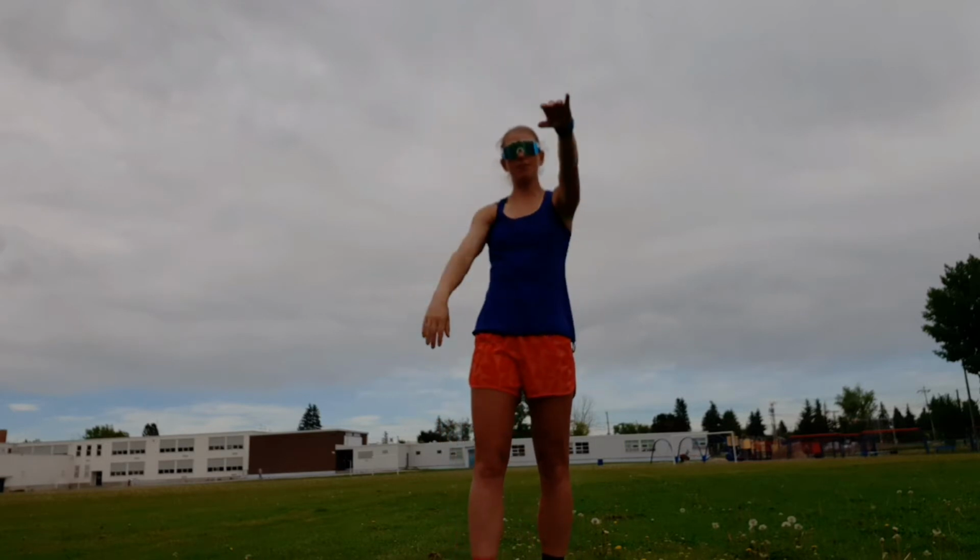Open your arms up nice and wide. Give yourself a big hug. And we'll go up and down. Trying to fully extend that arm and fully reach back.